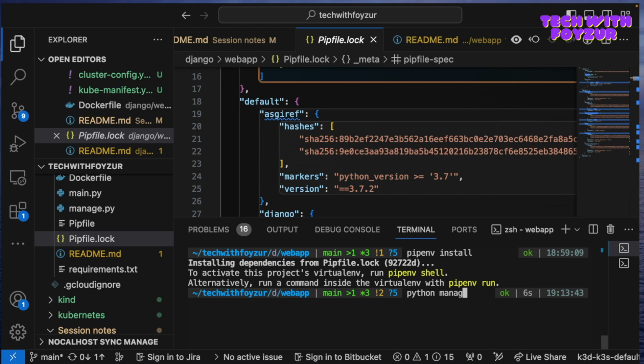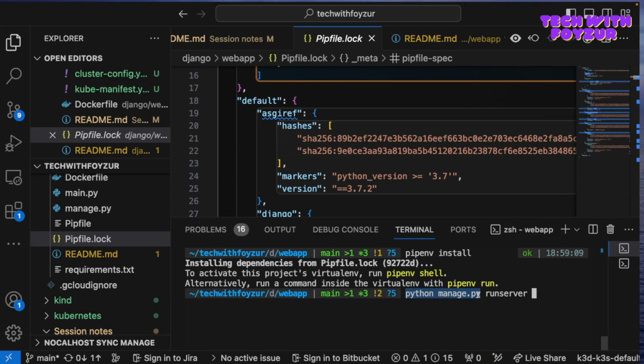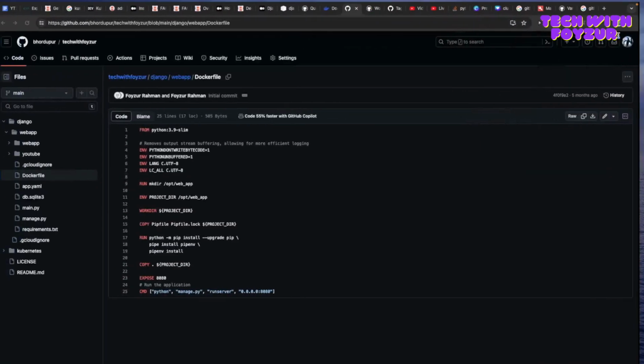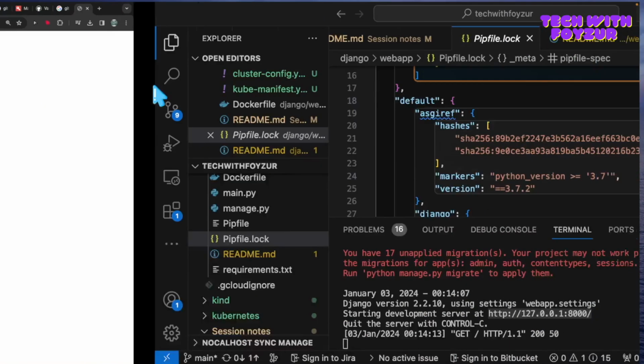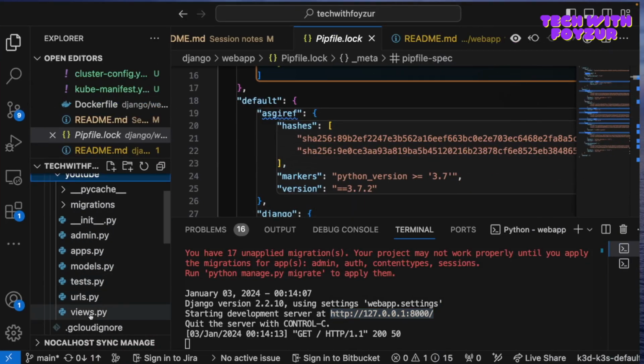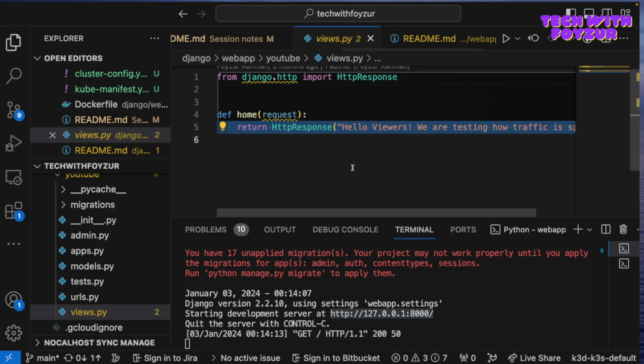But anyway, what I'm gonna do is say python manage.py runserver. If you're not familiar with Django, stick with this information because you don't need more than that. So if I do this, it's basically gonna fire up my application right here, and let me take you to the browser, and this is what you're gonna see. So what is happening at this point is that when I go to the home page, this is what I get in response, right? So this is what the application does, nothing else.